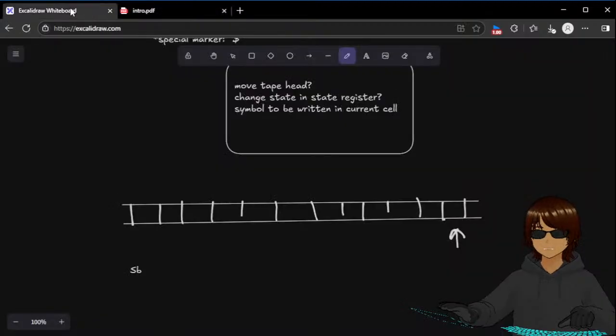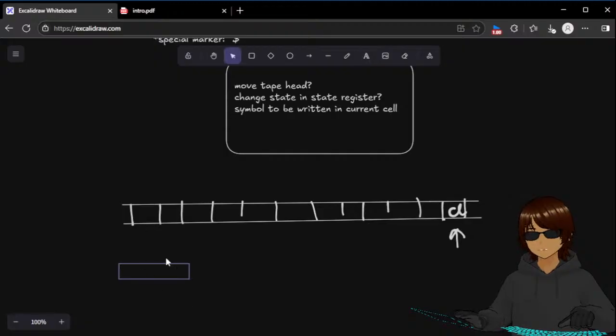Okay, so wait. If it reads A, then the state is SA. There's a $ sign here.